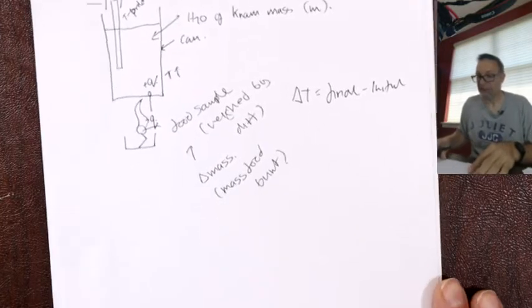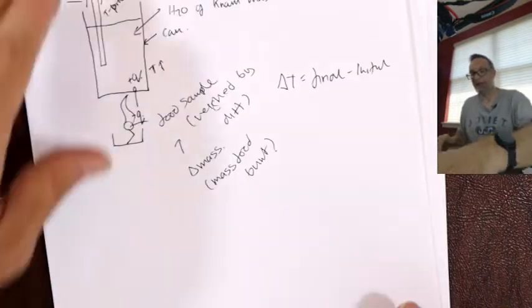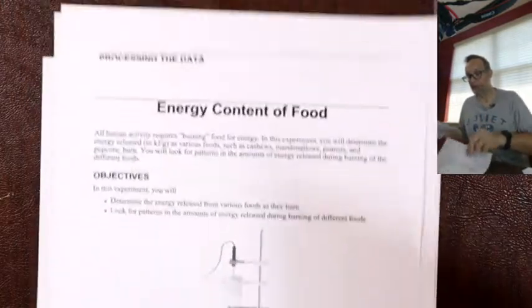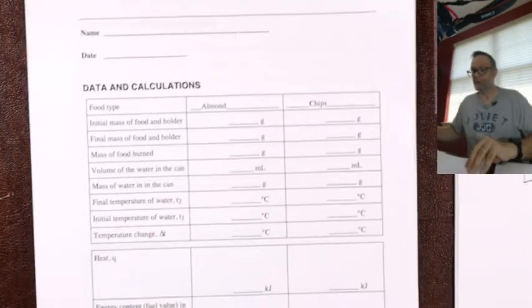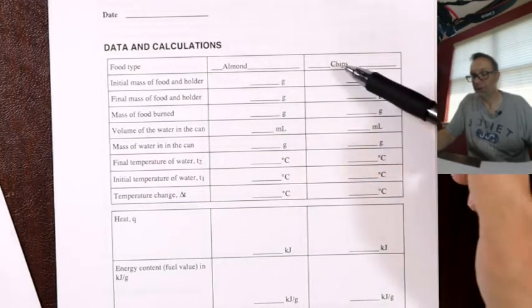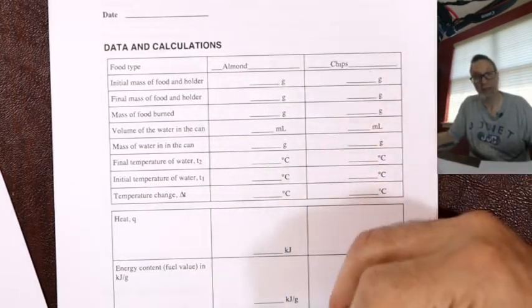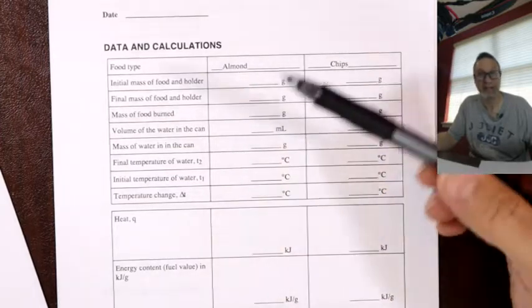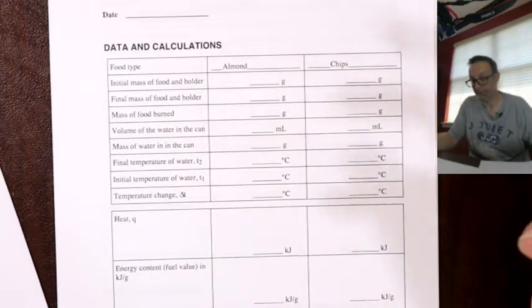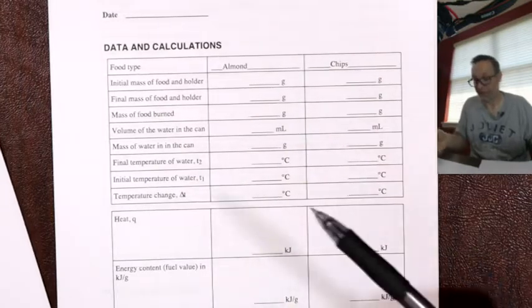Okay, so we get our data. Hopefully you've seen the video and you've got this data set. Let's have a quick peek at the sheet here. You have various foods, and you'll do this multiple times, so hopefully you're able to write this by hand and scan it or edit it in some way. Remember, a PDF reader is good for editing PDFs, which this is.